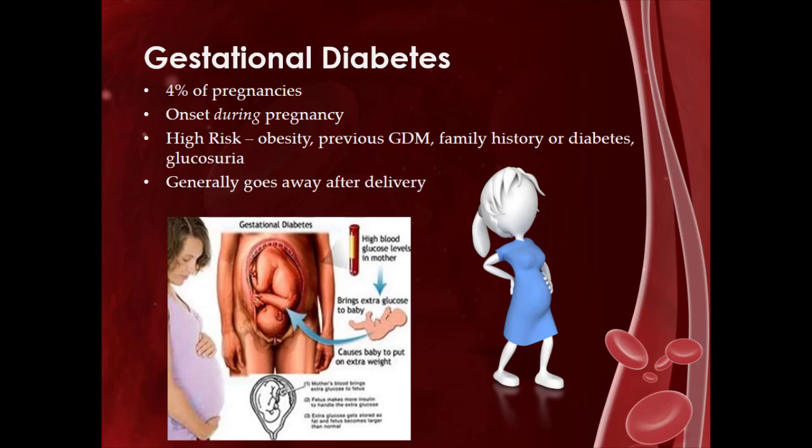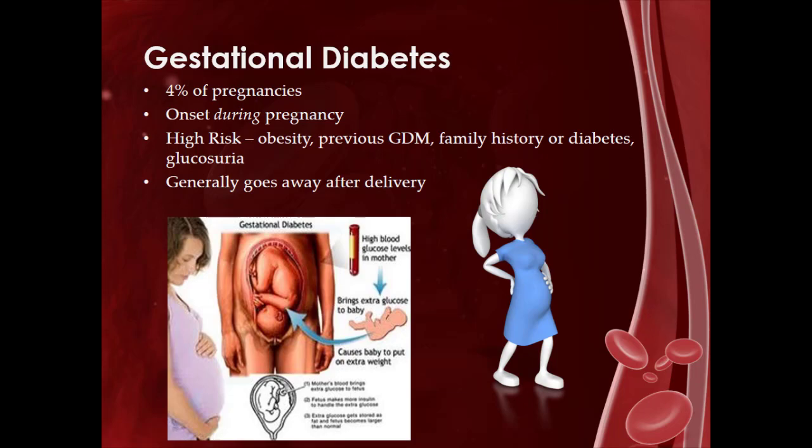Between weeks 24 and 28, typically, the OB will have the patients do an oral glucose test. You drink the glucose drink, and 2 hours later, you have your blood drawn. If there is an excess amount of glucose in your blood, then the patient is considered to have gestational diabetes, which can cause some risk to the mother and an unborn child. These mothers are at a higher risk for developing diabetes after pregnancy. They're also at a higher risk for C-section and delivering large babies.